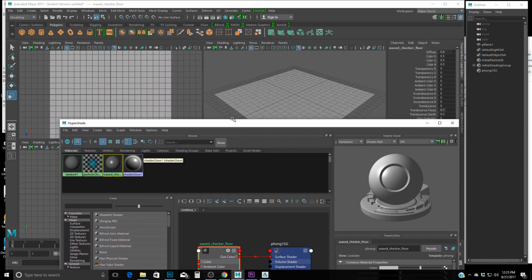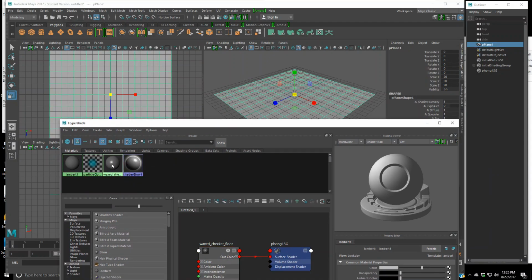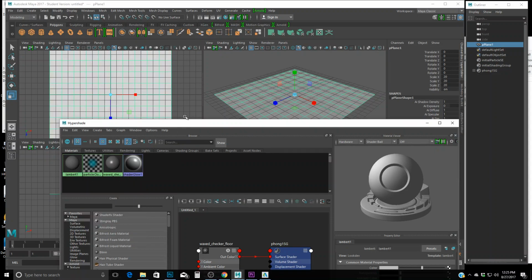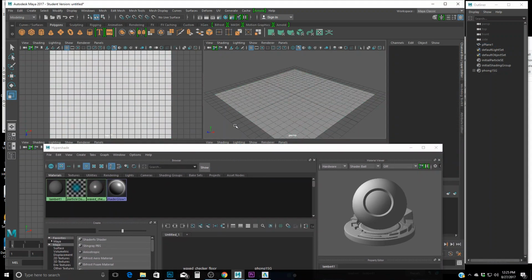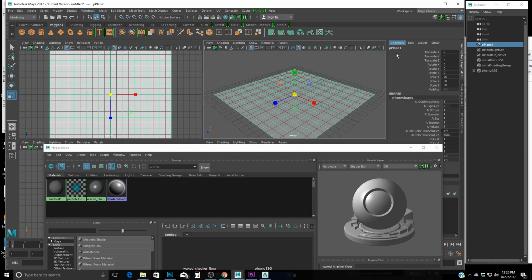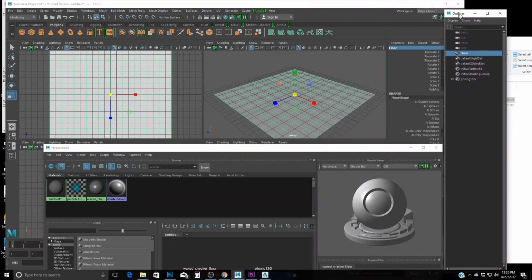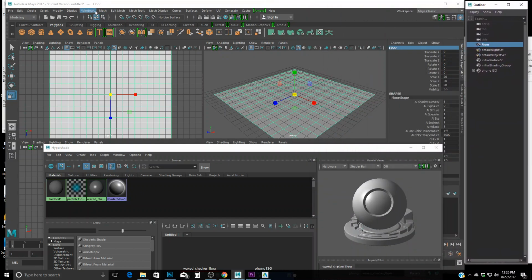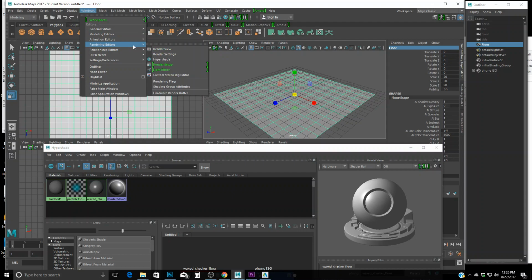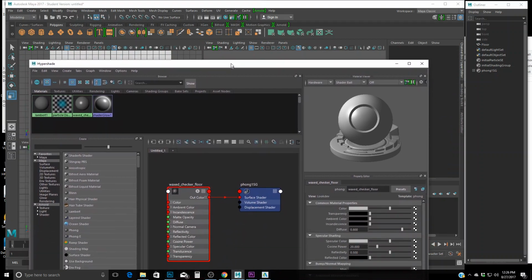And I can just select this object, go over to this, right click, assign material to selection, and boom, it's changed its color. Now you can't see it yet, but just trust me, you can. Let's name this plane floor. Now I want to point this out as well. This is the outliner. I keep this over here. It's a list of all my objects. So in my window, I can just go to outliner to open and close it, although I already have one open. So under Window, Rendering Editors, Hypershade, and Window, Outliner. Those are the two we want to have open today.